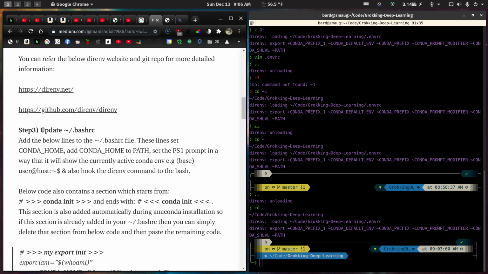And now it says to update the Bashrc file. Well, I'm using ZSH, not Bash. So that means I have to update my ZSHRC file, .zshrc file.